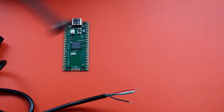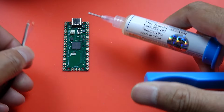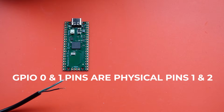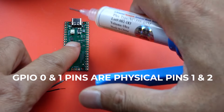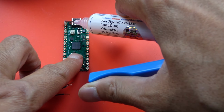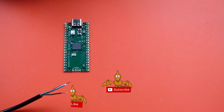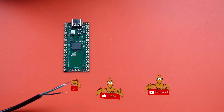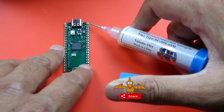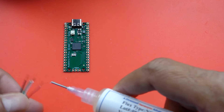Before that, let's apply a little bit of flux. Got my flux here. I'm going to flux up to check out what wires we need. GPIO pins 1 and 2, which is these two here. And wires 38 and 40, which is number 40 is here and number 38 is here. So I'm going to apply a little bit to the wires as well.